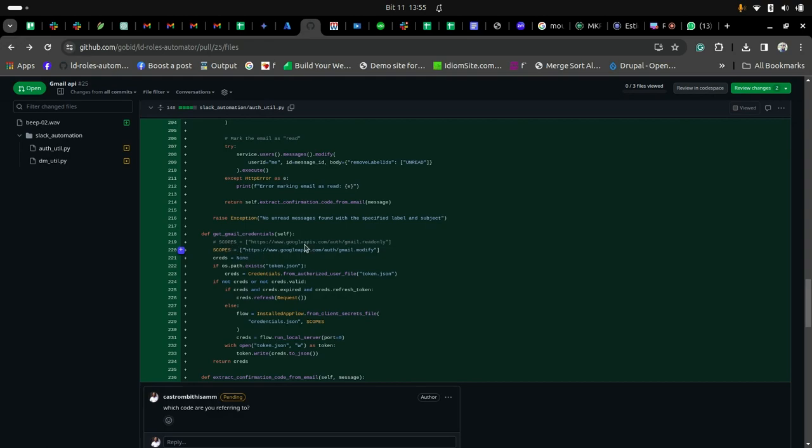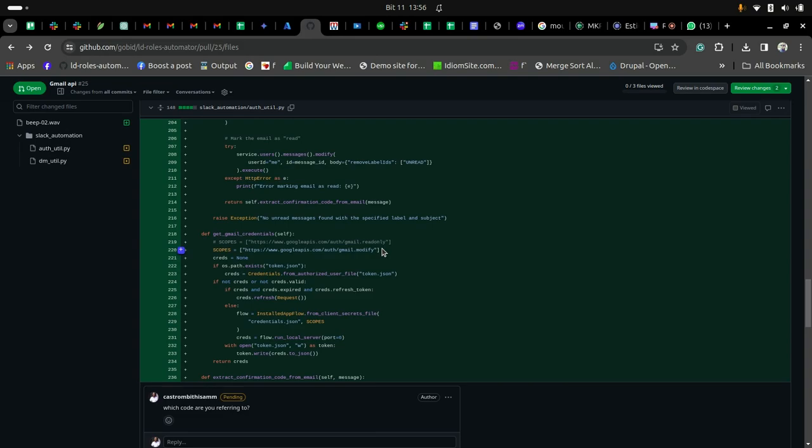Initially, I had read only, and the challenge that I noticed with read only is that you cannot make the changes I've talked about. You can't mark an email as read. You can't modify the email. The only thing you can do is extract the confirmation code, and that is it.